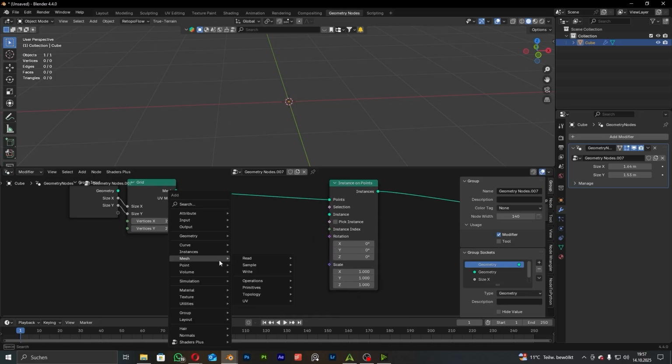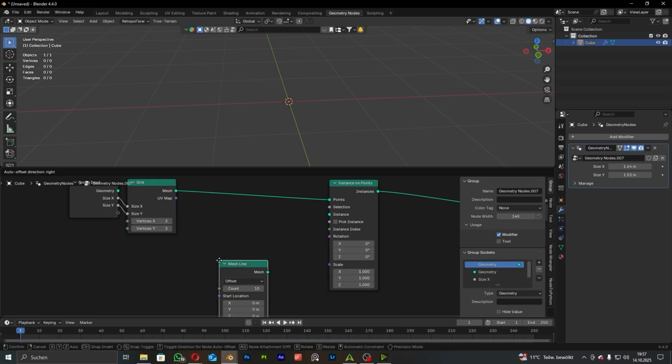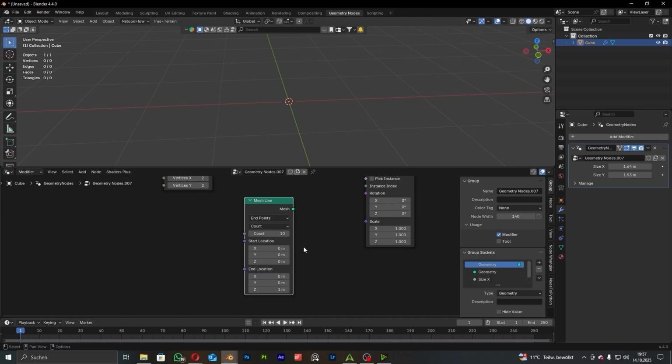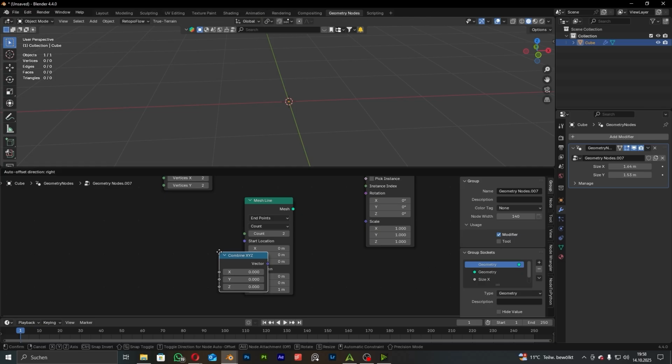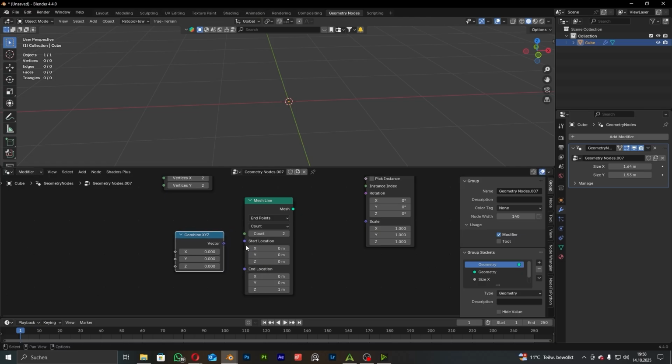And as an instance, we are going to take a mesh line, set it to endpoints, which is basically going to give us 3 inputs. This one is going to control how many vertices we have along this mesh line, but we only need 2 for now. So 1 at the endpoint and 1 at the start point. And these are just 2 vectors in which we can tell the node from where to where this mesh line should go. So we are going to take 2 combine XYZ nodes, which basically just split this purple dot into 3 variables, 1 for each axis.